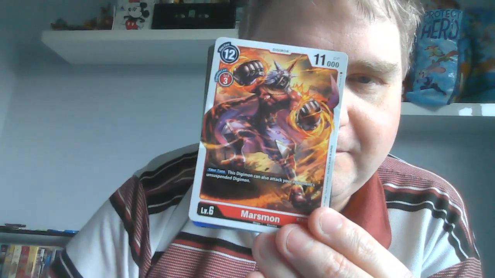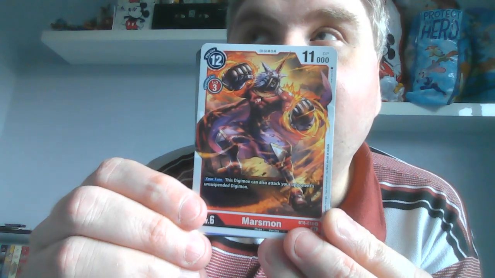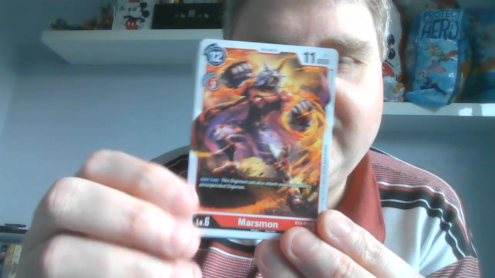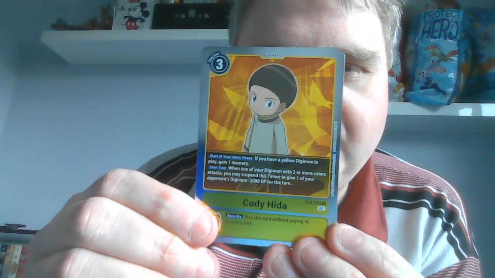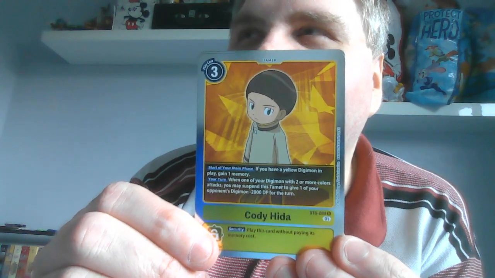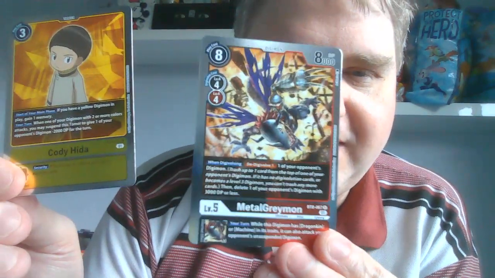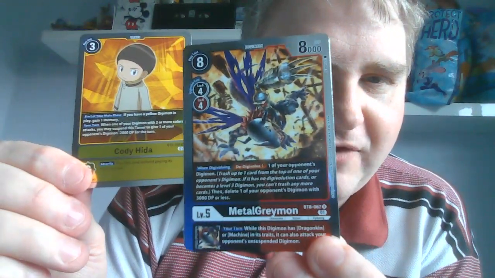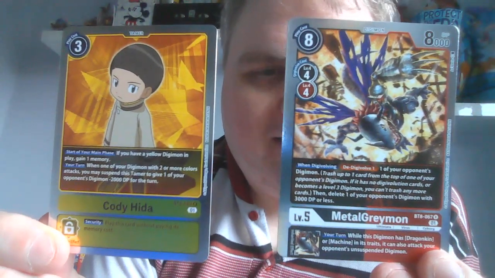Innocence Blizzard, Marsmon, again talking about Digimon World 3. Was it World 3 I mentioned earlier? Yeah, I believe it was. Cody Hida, or Yori if you're Japanese. I can't remember who Yoli's name is in Japanese. I forget, I'm sorry. That's actually a tamer we haven't pulled very often. And Metal Greymon. Maybe that will change in this box. Who knows? Still very, very nice.